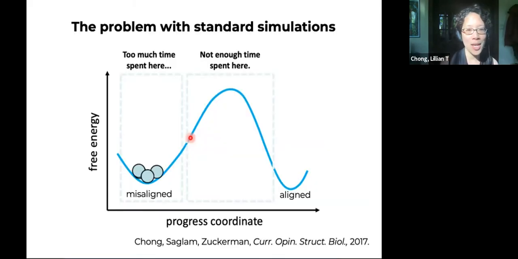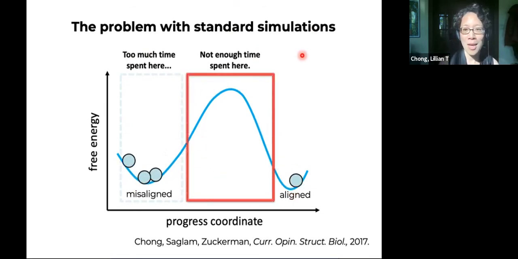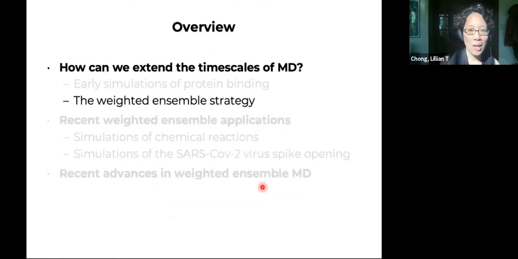Then we went further and examined, well, why did we just get these three successful rearrangements? The problem with these standard simulations, even when we run a large number of them, is they're still spending too much time in the initial state and not enough time on these transitions between the stable states, which is what we're actually interested in. Those are the functionally relevant motions. So how can we be even smarter without using any external forces? How can we focus the computing time on just these transitions? The weighted ensemble strategy is one way of doing this. There are many other ways of doing this.